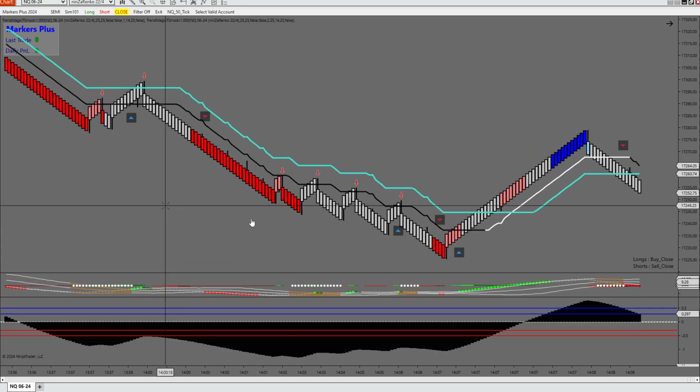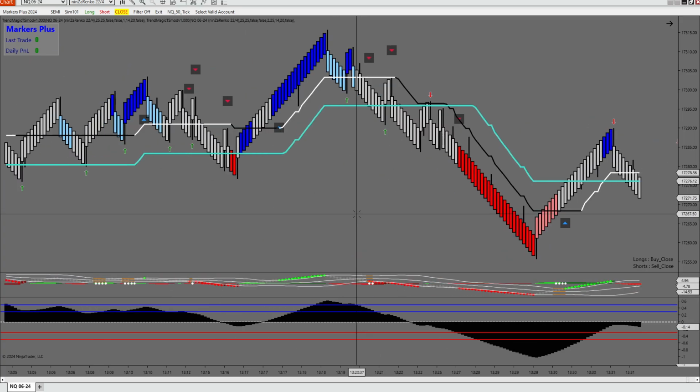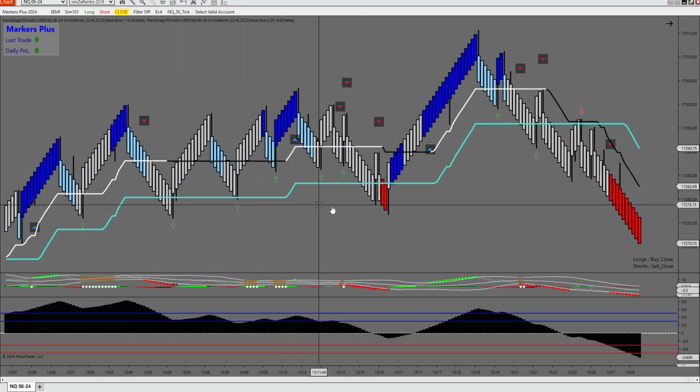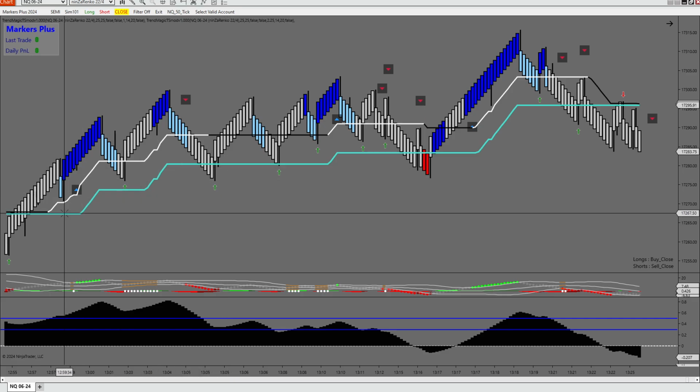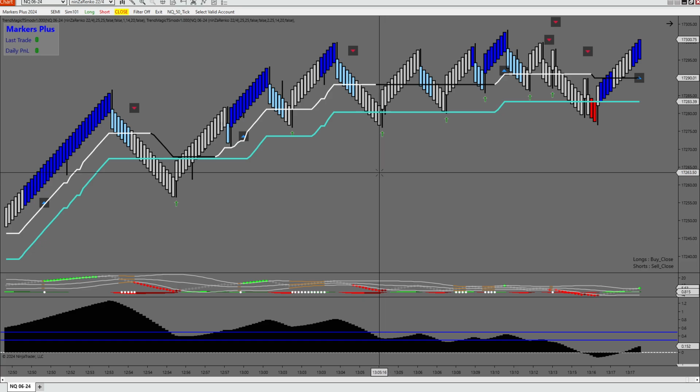Let's find us a bullish. Yeah, here's a couple right here that play out. So bullish structure confirmed by the histogram, red down arrow. Optimus says take the trade. So you get in close, plus you're actually in on this second bar right here with Optimus. We go down, another deep pullback. Optimus would be in maybe this bar. You might have gotten put in on this bar right here, but you definitely would be in on this second bar right here. So that's all the pullbacks that we're taking.